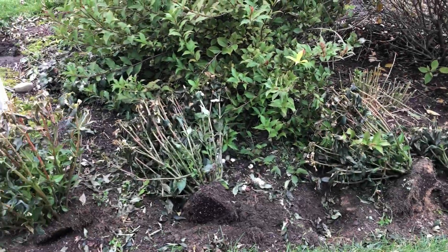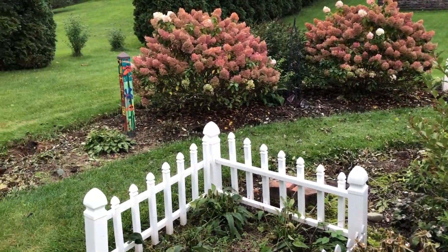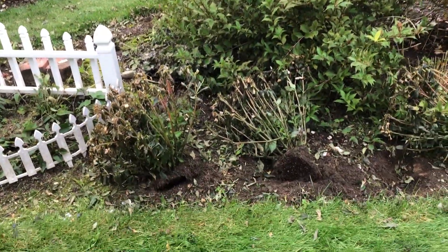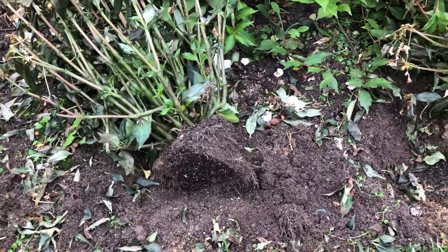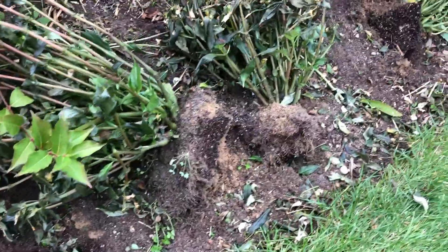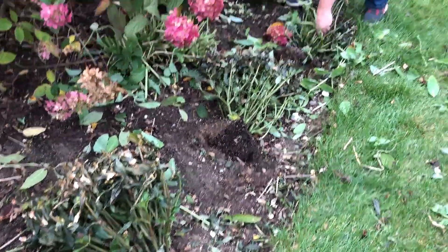So even if you don't have time to get all of your annuals out of your garden, let me show you what I'm doing so that maybe this will be a helpful tip for you as well. We had all kinds of sun patiens lining this whole garden bed here and I've removed all of them from that garden. In this garden, what I've done is dug them out and just kind of lifted them in the air and let them fall to the ground, so they are dug out of the holes and will be easy to remove when we're ready.